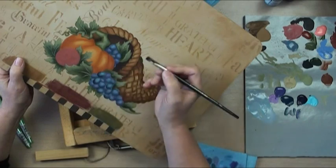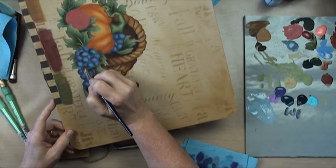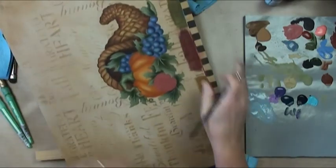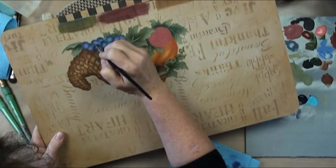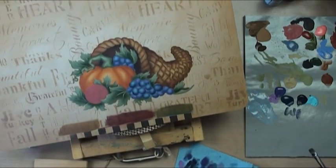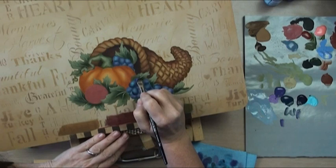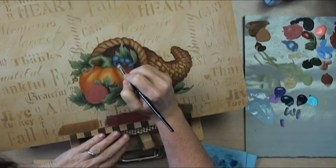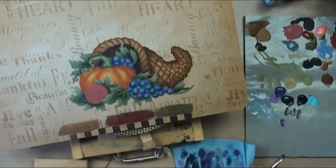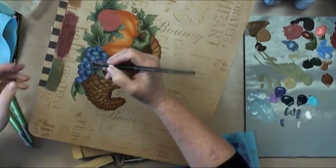I've got the Payne's Gray on my brush. I'm doing one grape. Fix that other side here. Okay, and I'll squint and look. See what I'm thinking about. If we need some of them glazed a little bit more purple, we could do that. Now we'll float our C-stroke with, let me check and see what color I want. Okay, we're going to add our C-strokes on our top grapes.